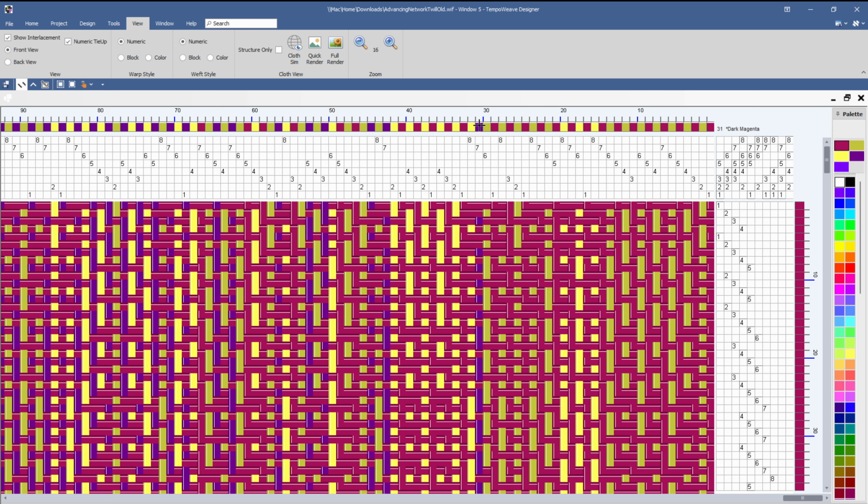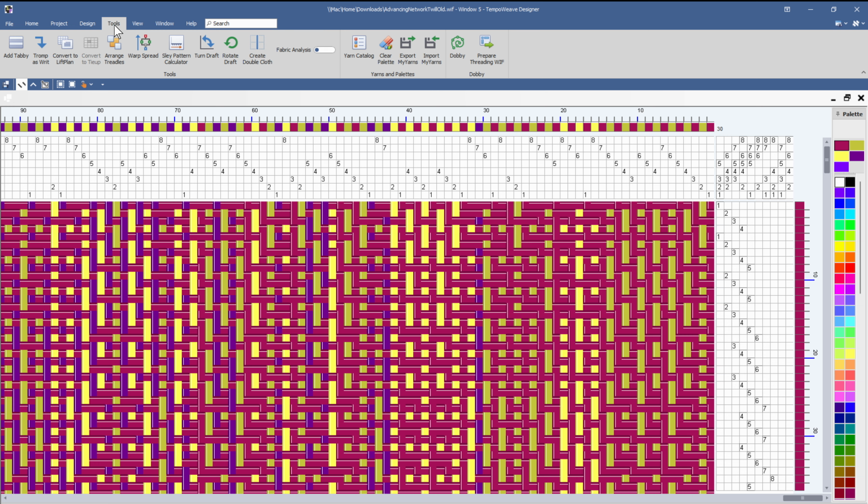And maybe you have friends sharing drafts with you, or you get them from another source. You're likely to see that when you open a draft in TempoWeave. Remember that these colors came out of the draft, not out of a TempoWeave palette. So this is a scarf that I wove years ago, and I want to prepare it so that it can be woven again. So the first thing I want to do is use TempoWeave's function of color lines so that I can put the actual yarn names and colors in there.